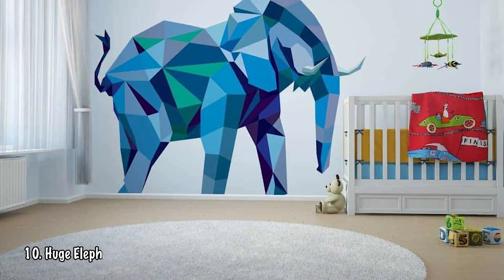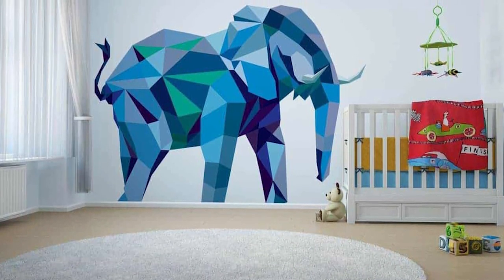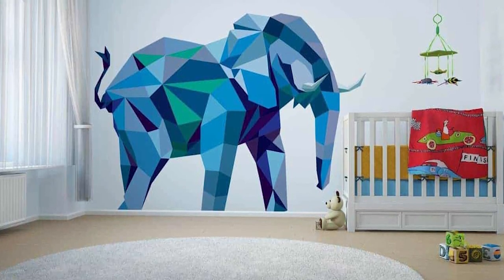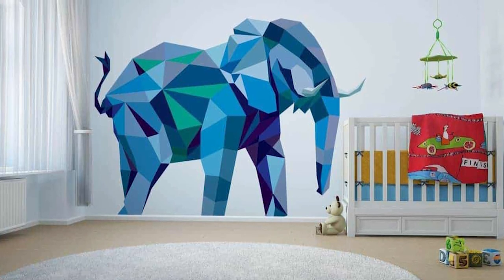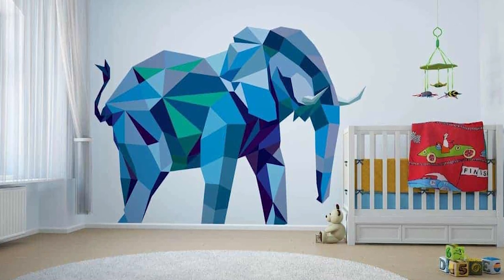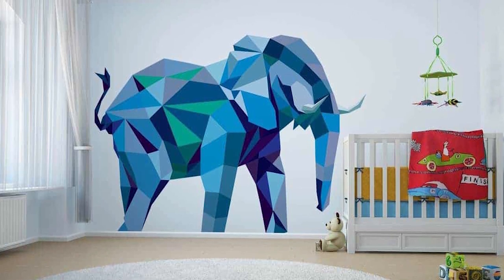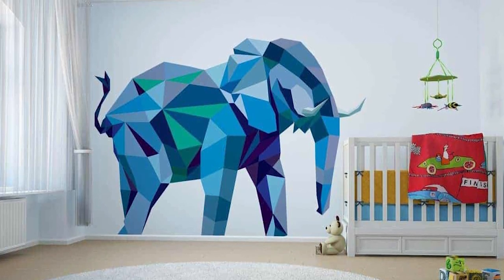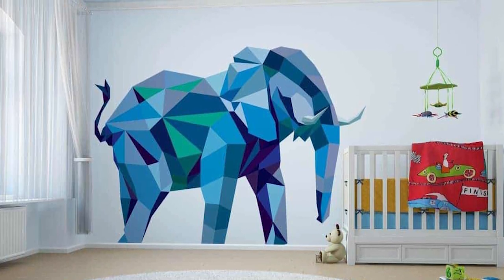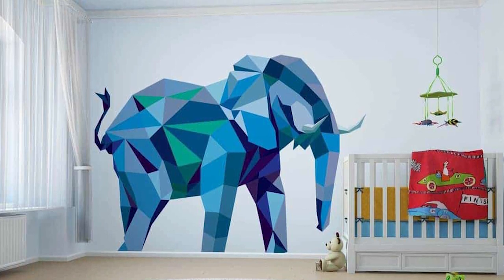Number ten: Huge elephant print as a simple yet full wall painting design. White can be boring and monotone, especially in children's rooms, so painting more shapes and decorations is recommended. One giant elephant can solve the problem. The geometric style shows off precision with shapes and straight lines, and with the right shades of blue it gives the bedroom a serene atmosphere.